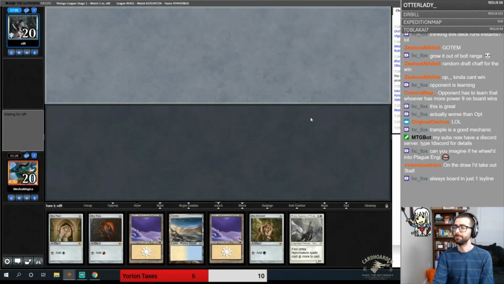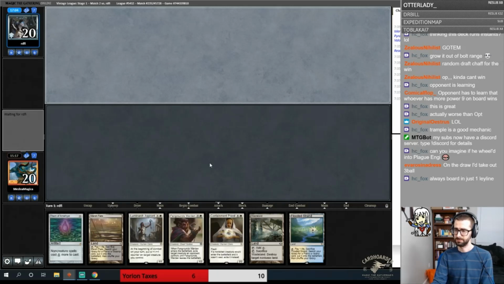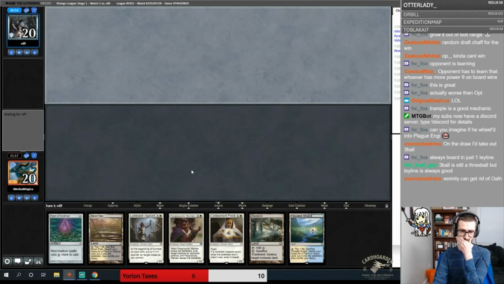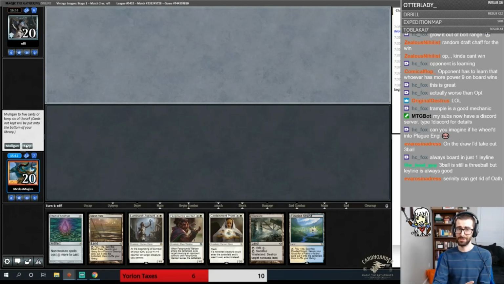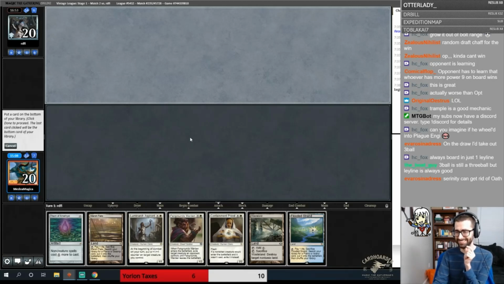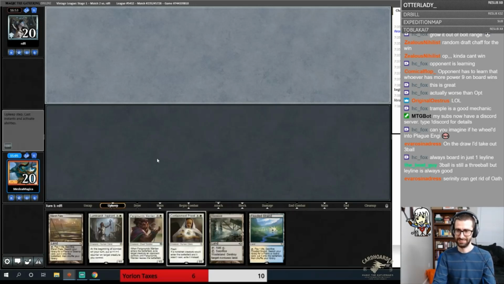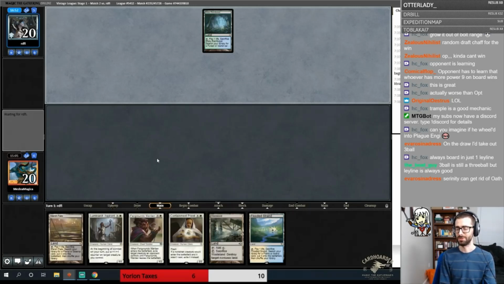Too much mana. No Moxen, but I think I still keep this hand. I want you to think about Serenity versus Oath for a second and decide whether or not you think that's a good idea. Think about the timing. It's probably not going to do what I want it to do.